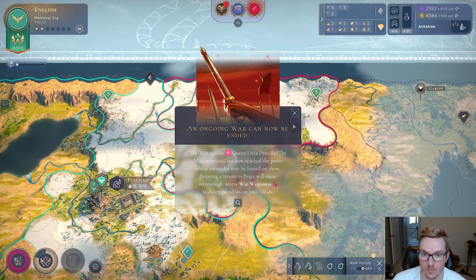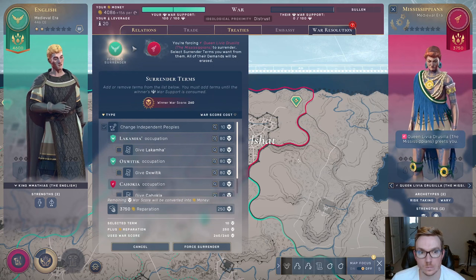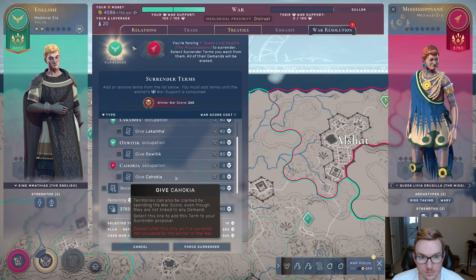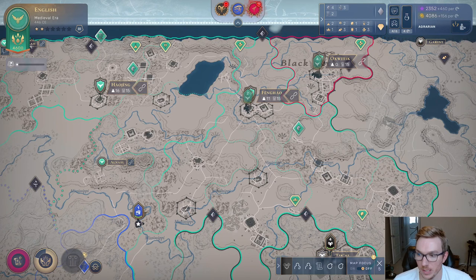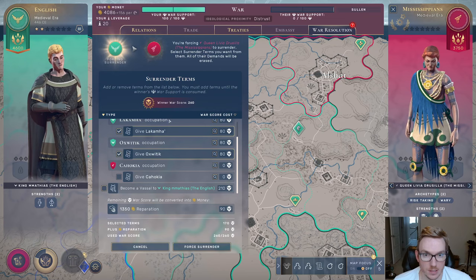All right, so let's end this war here against Livia Drusilla. I can essentially cripple her here. So I think I'm actually going to wait, and let's just push and take Cahokia at that point. Yes, I love communal lands, and I love being able to enact it for free. She is surrendering, and she's willing to basically give me everything. And I'm going to say no.